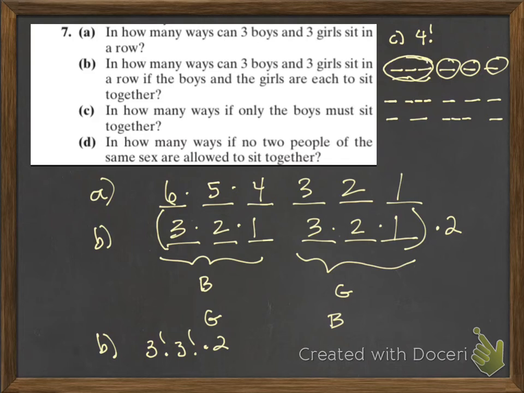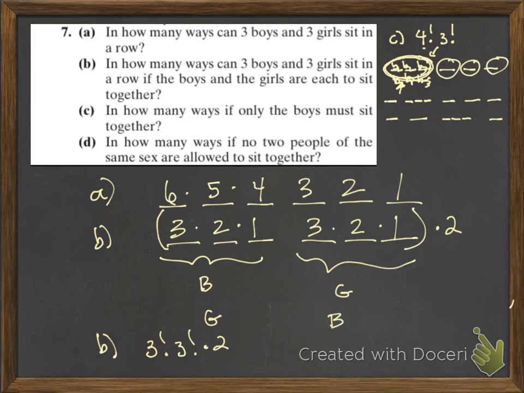However, just because they're glued together, we still have to account for all of their orderings. So for whatever position we have these 4, we have to permute the 3 boys inside. So it's 4 factorial to decide where the group of boys goes and their corresponding girls, times 3 factorial for every arrangement of the boys. Right, because you could have boy 1, boy 2, boy 3 in this position, or you could have boy 2, boy 1, boy 3, and so on.